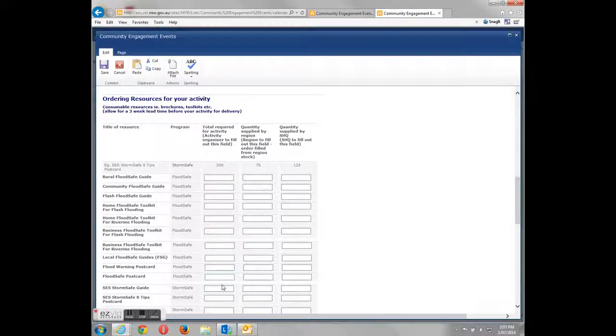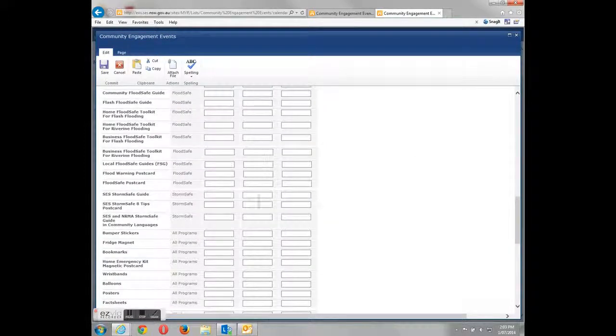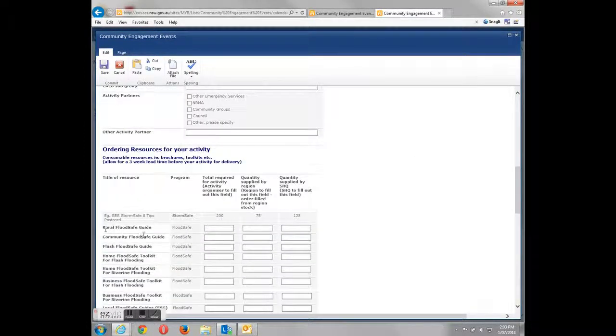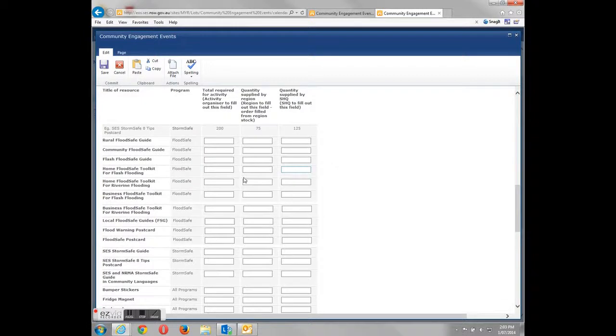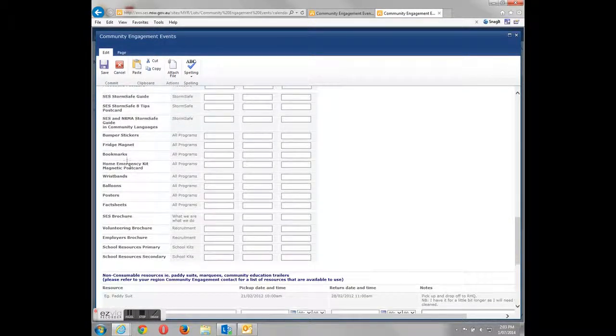Okay, so if you need to have, we'll go to the very first thing, Rural Flood Safe Guide. You want to have 100 of these. Just put that in, and then I'll get back to you because this will actually now be sent to me when you complete this. I'll get in contact with you, and then we'll see how many you actually have on hand, how many you want me to fill, and how many I can get from state headquarters. So you put in your wish list here, and I'll contact you once you put your wish list in, and I'll make things happen for you. But as you can see, it goes straight from that other sheet. So it's bumper stickers, fridge magnets, etc.